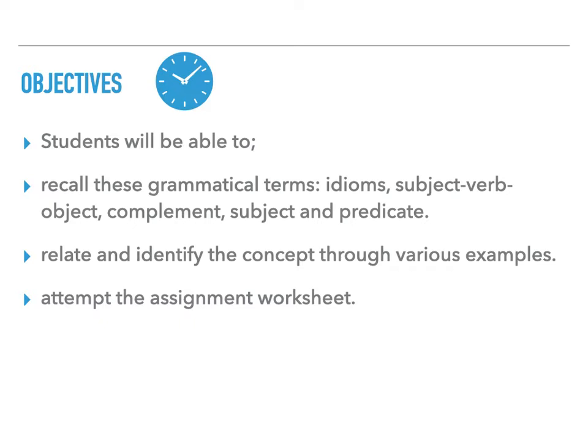You have to recall. Why? Because you already have prior knowledge, and you must have read about them, heard about them, so you should have some knowledge about it. We will recall that, and then by relating through examples we will be able to define it further, right? Second objective is relate and identify the concept through various examples, and the last one is attempt the assignment worksheet.